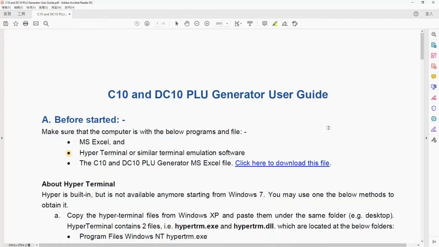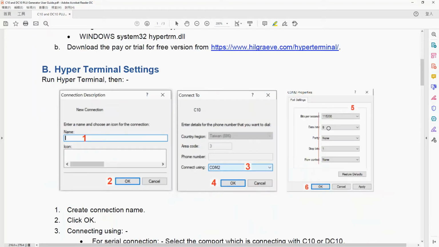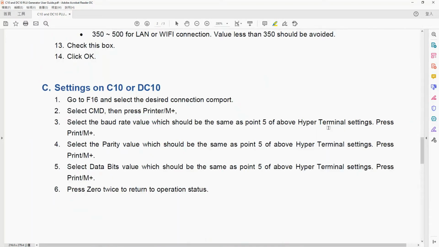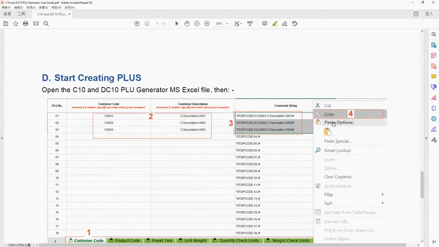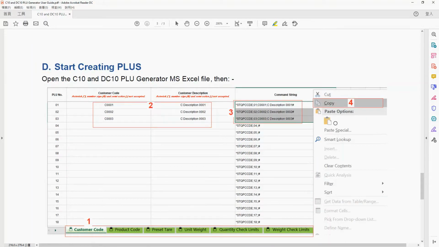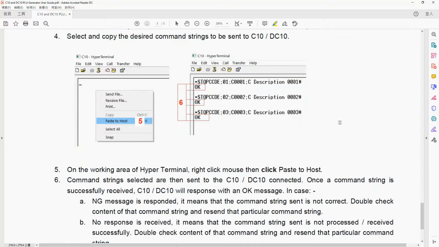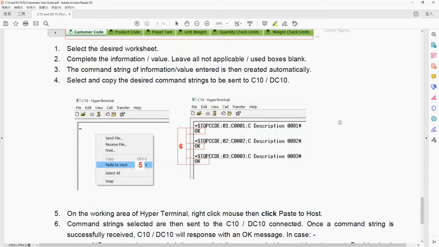This user guide contains various information concerning what you need to have before you start, the settings on the Hyperterminal program, and also the settings on C10 and DC-10, followed by the hints and tips when creating PLUs on the PLU generator file, and eventually the step-by-step procedures on how to send the created PLUs from PC to C10 and DC-10.